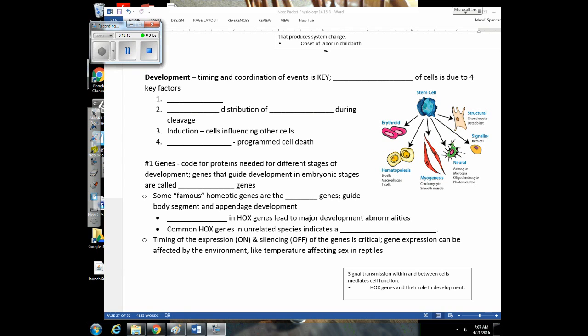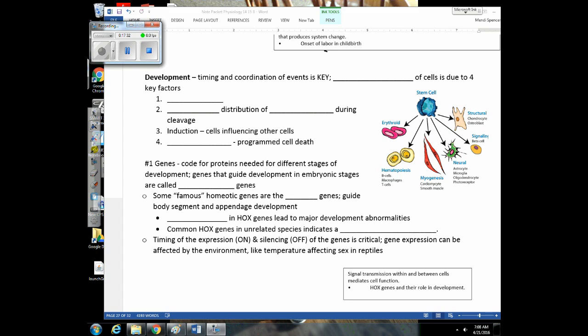With development, we do not know a lot about human development simply because there's been restrictions of testing on human embryos. Only recently has a researcher gained approval in a different country to take human embryos and alter these genes that guide development, so that we get a better understanding of how these genes relate to human development. And is there something that we can do to alter these genes, fix these genes early in development, so we can make sure that this organism, this child, develops correctly? That's why we're going to take a second to go through some ideas related to development.